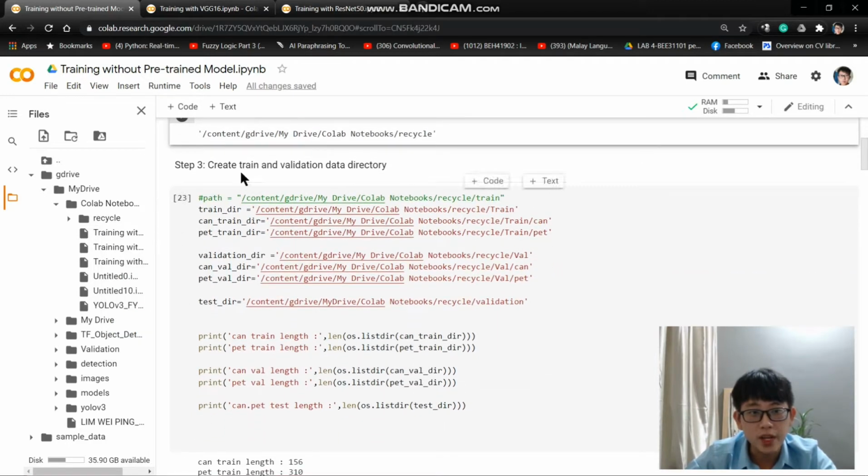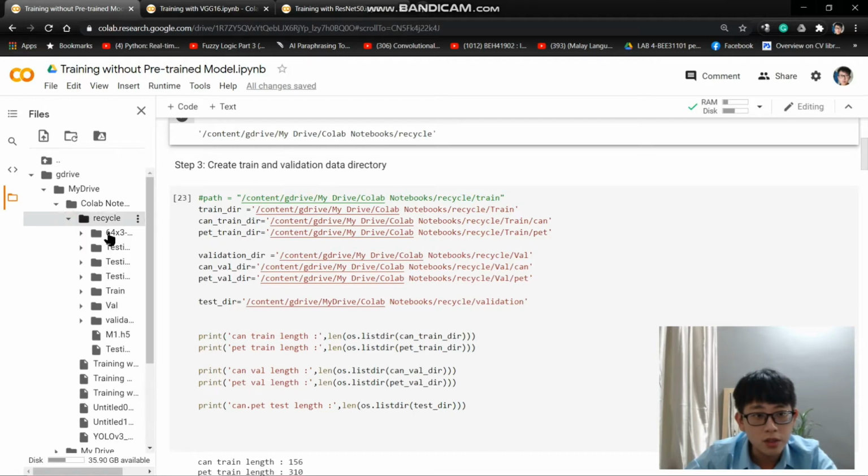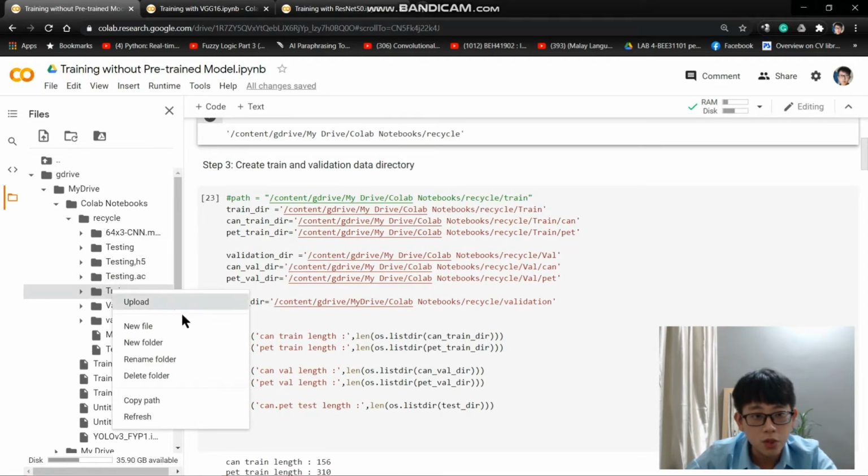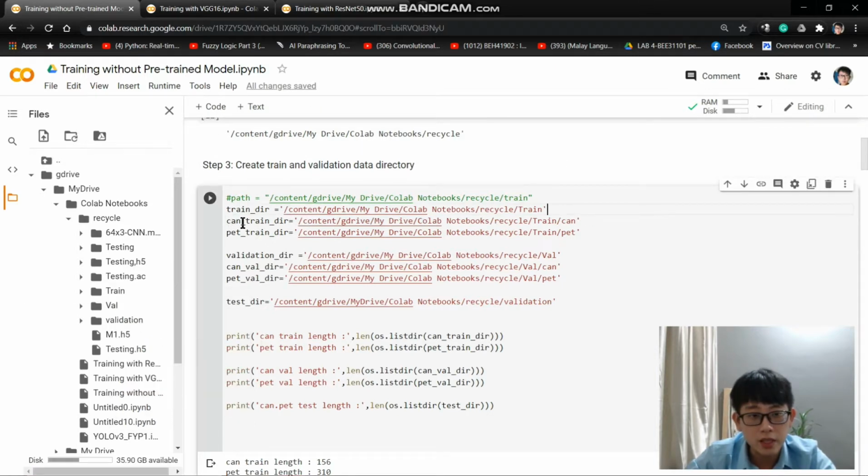Step 3, we create a train and validation data directory. For the train_dir, we just copy the train directory path and paste here, same as the previous step. The can_train_dir is also the same.